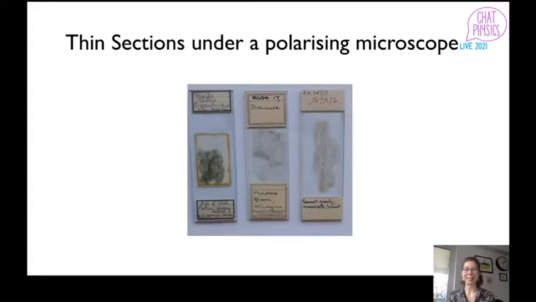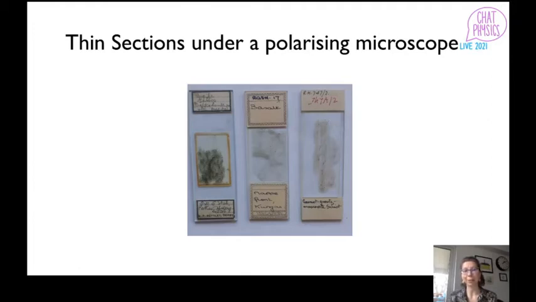One of the best ways to see the effects of birefringence in minerals is to look at thin sections under a polarising microscope. A thin section is a piece of rock that's been ground down until it's 30 micrometers thick and transparent to light. A polarising microscope uses plane polarised light, i.e. light that's polarised in one direction, and it has a second polarising filter at 90 degrees to the direction of the first polariser. So if a mineral has no structure to it, it's the same in every direction, it will appear black when you've got both polarising filters in.